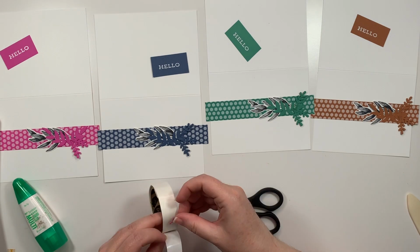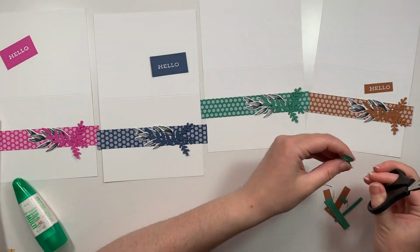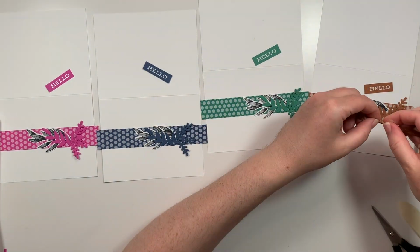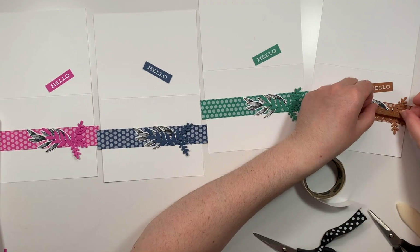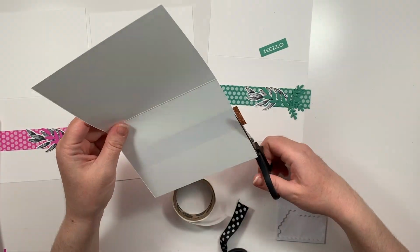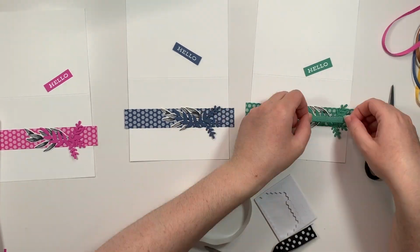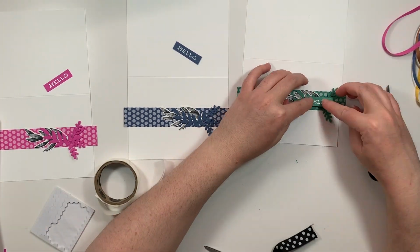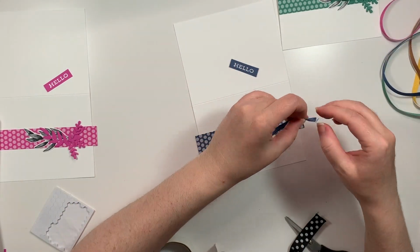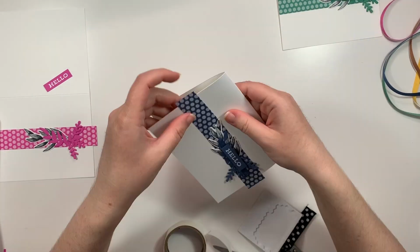The brown is called Cinnamon Cider. The green is Just Jade. The yellow is Bumblebee. The pink is Magenta Madness. And the blue is Misty Moonlight. These colors are so beautiful, and I love how they just coordinate beautifully with all of our other colors in our color families. There are so many possibilities with these new ink colors. I really encourage you to add them to your wish list and get them on order so you can experience how gorgeous these colors are in person.